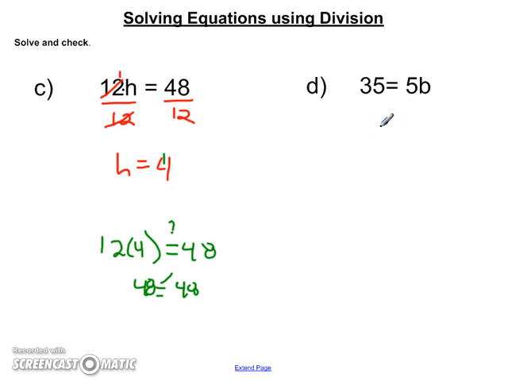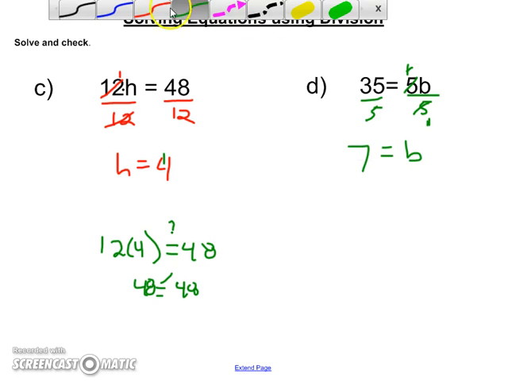Now, just because here in this particular problem I put the variable on the right side of the equation, it's no big deal. We want to get b by itself. Right now b is being multiplied by 5. How do I undo multiply by 5? I divide by 5. So I'm going to divide both sides of this equation using the fraction bar to show division by 5. 5 divided by 5 leaves me 1. So 1b here. On the right-hand side in this case, no big deal. 35 divided by 5 is 7. b equals 7. Let's check it.